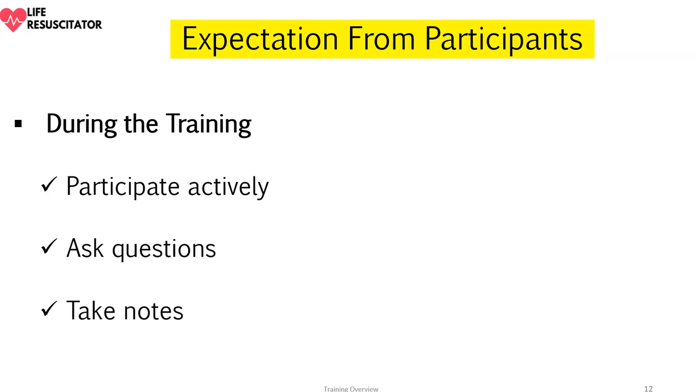Take notes. Keep yourself busy. I've already told you to bring pen and paper to the class. A lot will be said, a lot will be revealed. Many things, many skills, much knowledge, many definitions, many descriptions. Bring your notebook, your pen and paper. Keep yourself busy during the class. Keep your hands active. Take notes.